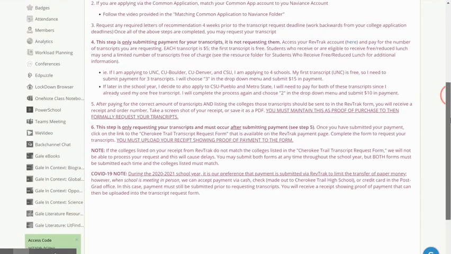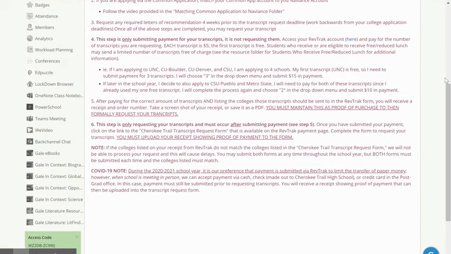And as we just discussed, the process of first determining if you need a letter of recommendation and then how to request that letter of recommendation, you need to make sure that that's requested 4 weeks prior. You also need to check in with your teacher or counselor to make sure that their letter is actually uploaded into Naviance prior to submitting any requests for your transcripts. If those letters are not in Naviance, your transcripts cannot and will not be sent. The system of Naviance literally will not let us send them if those letters are not in there.